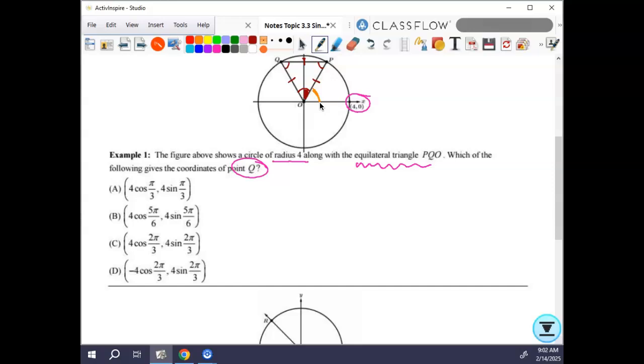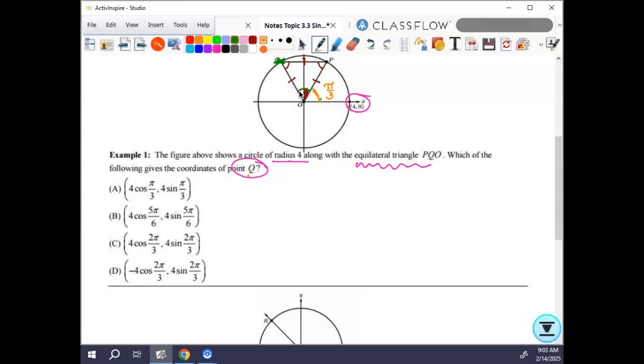Pi thirds. So this is pi thirds. Everybody with me on that? So I used my knowledge of the triangle, which is prerequisite knowledge, to figure out an angle on the circle, which is not even the angle I actually want, but it's going to get me there, because I need it over here at Q. So this right here is pi thirds, because this is 60, and then this is another 60, right?